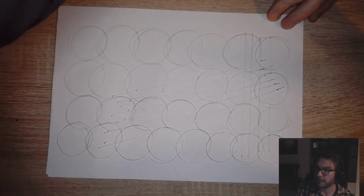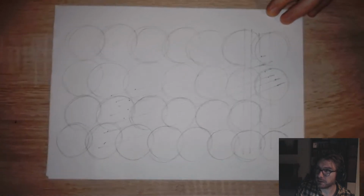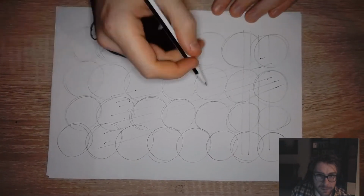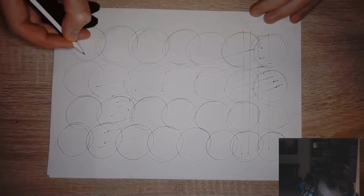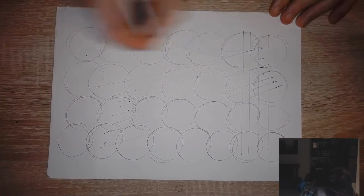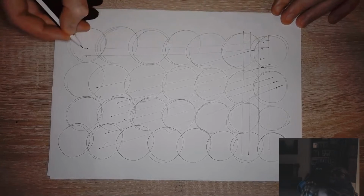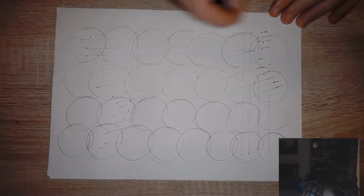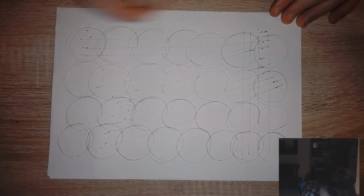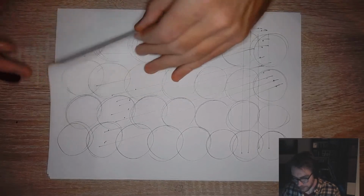Actually, let me see if I can make this brighter. I can, and I think it's better like this. There we go. All right. Let's do a couple more of these lines and then let's get into drawing some robots. Also drawing, if you guys have some suggestions or ideas, that's why we have this Thursday live stream, because I like being challenged and it's just fun to draw what you guys say.